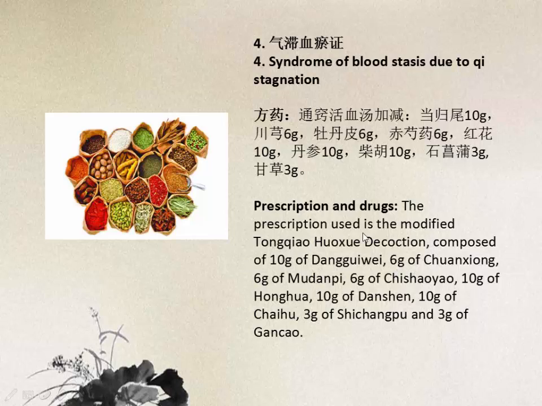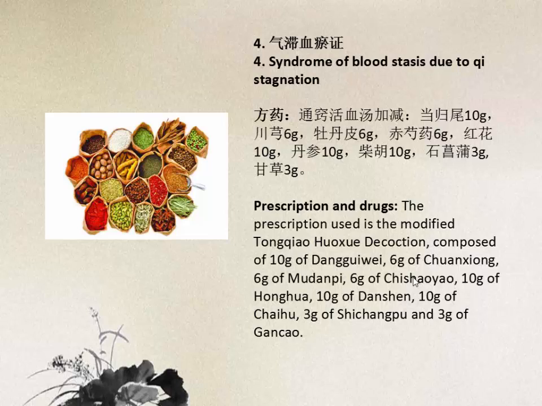All right, so Tong Jiao Huo Xue Tang. Huo xue is to move the blood. This formula moves blood in the head. The symptoms are in the head. We're guiding the blood moving to the head. Okay, dang gui wei, the tails of dang gui are better for moving blood rather than the whole dang gui, which is better for tonifying. All right, chuan xiong is the kind of emperor herb in this case, actually, because it moves blood through the chong mai and specifically in the head area, guides up to the head.